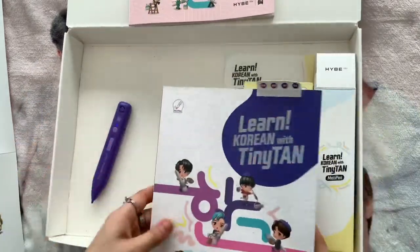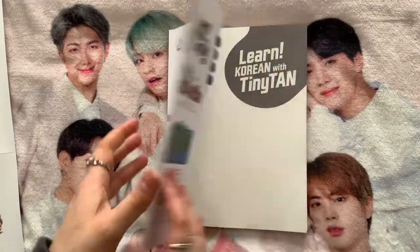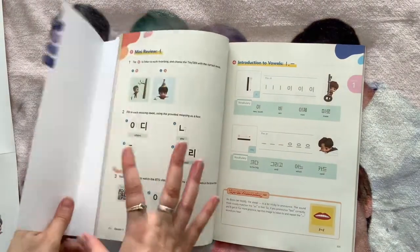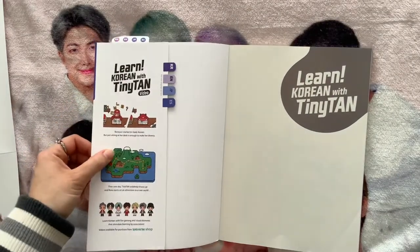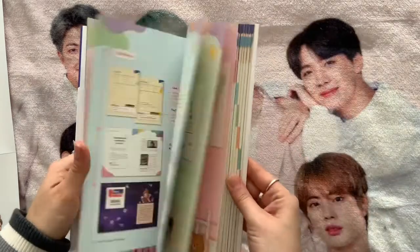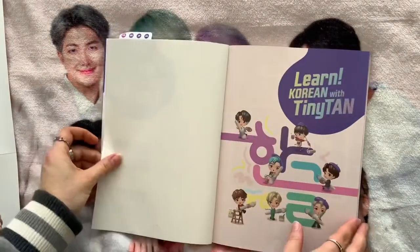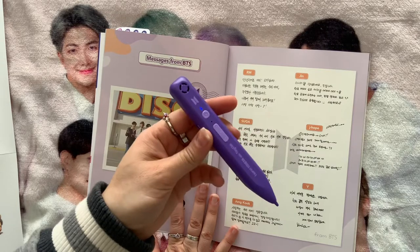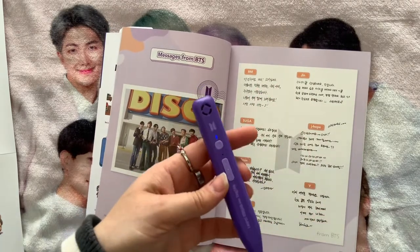Now for the main learning book. It has both the book cover and back panel, and if you use it like a shopping tag thing you can still click those. It does also complement with 'Learn Korean with Tiny Tan' YouTube videos that you can purchase — there are about seven videos that match the book sections. The book starts with an introduction, and the pen reads out what's written, which is really cool.